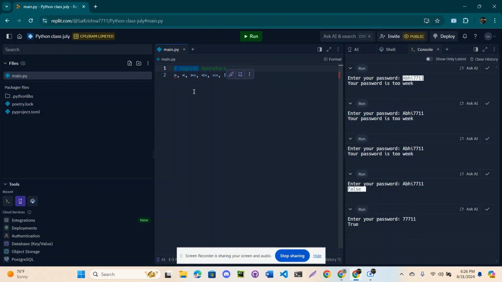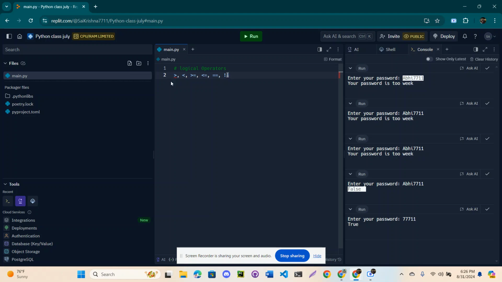That's the reason we call them logical operators. What are these symbols? First of all, greater than, which checks which one is greater among the two. Less than, greater than or equal to, less than or equal to, is equal, not equal to.